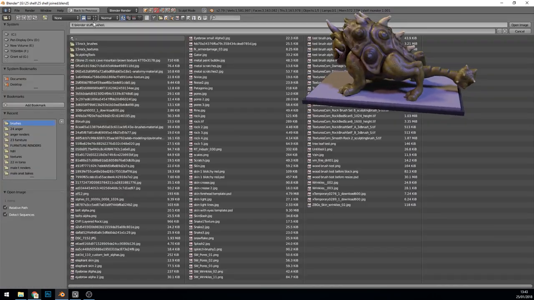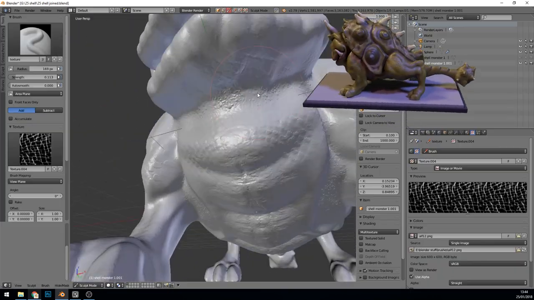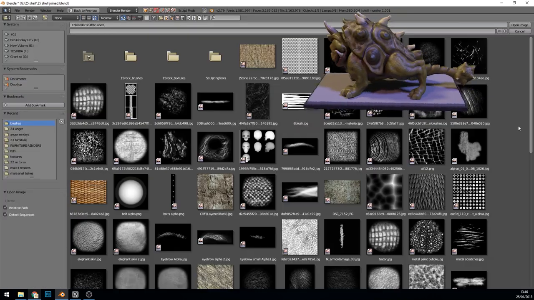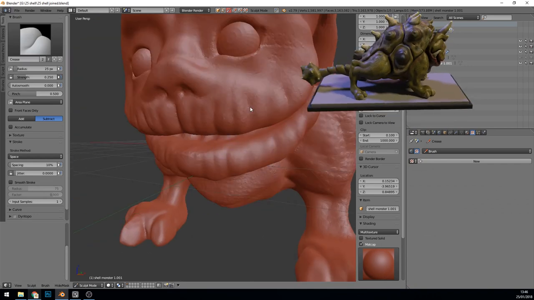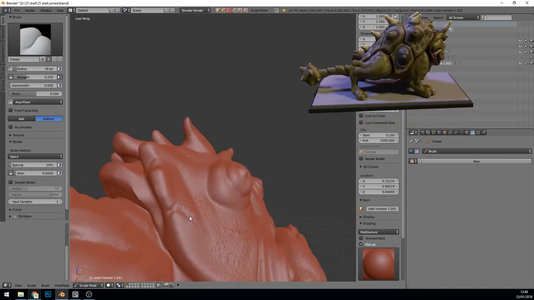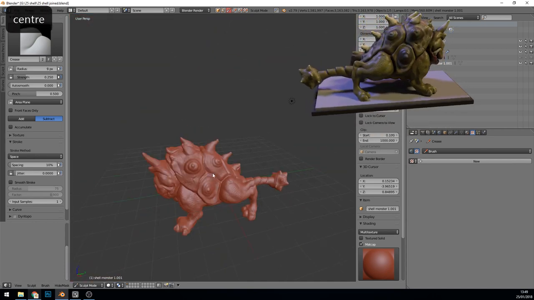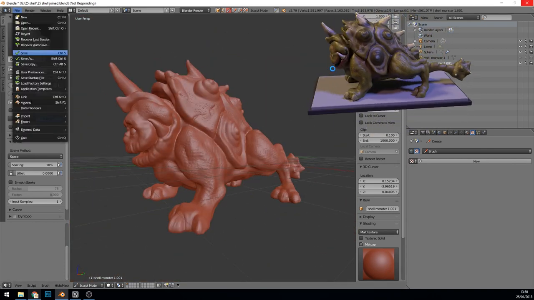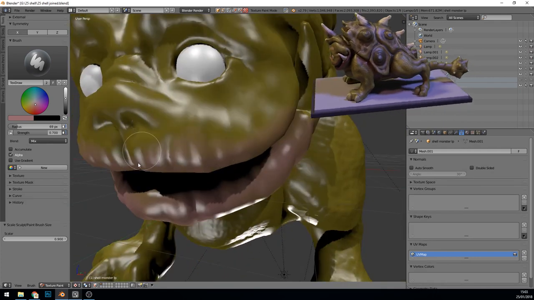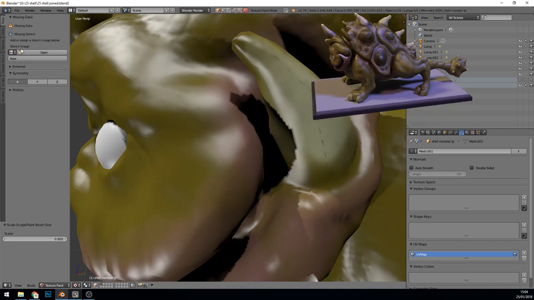I'll go across to the Matcap here and back and forth just to see what it might look like under different lighting. And I'm just slowly refining the shape now. So of course I did a detailed flood fill, but then I turned Dyntopo off in order to use those textures. And now you can see I've done the baking process. I didn't want to show that because it was taking a long time.